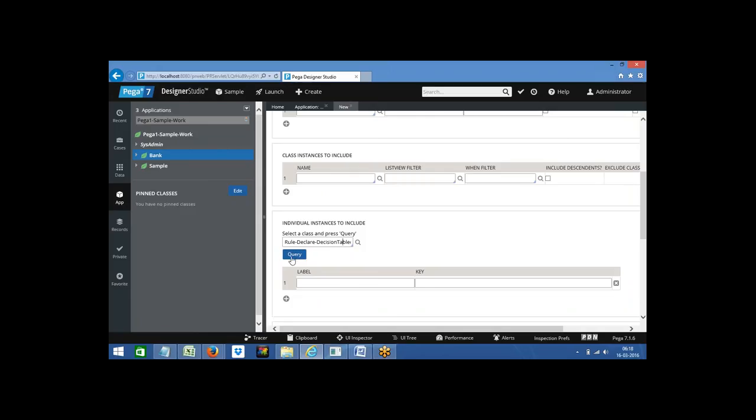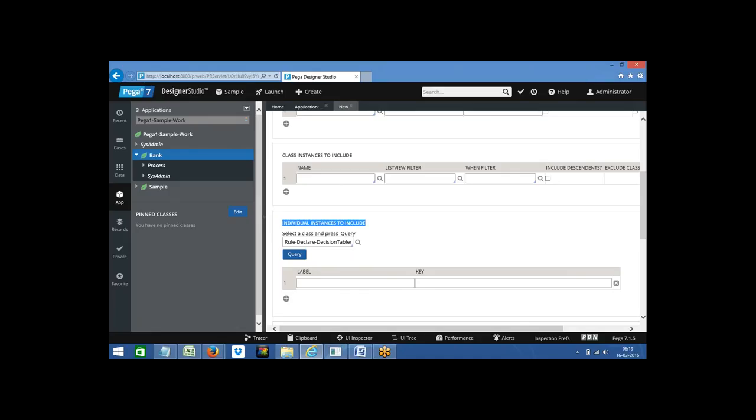So from that list, whatever decision table name we have under this class, you can select that one. Click on select, a checkbox will be there, select that and click on OK. Like this, individual rules also we can add using this option. That comes under the patch option actually.